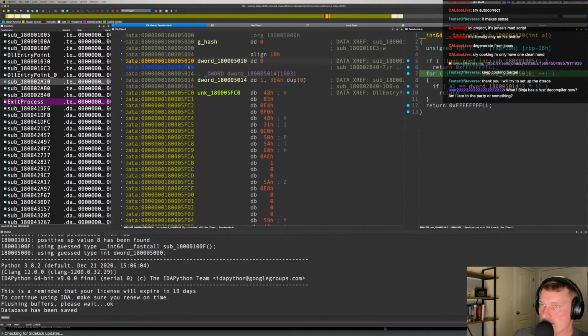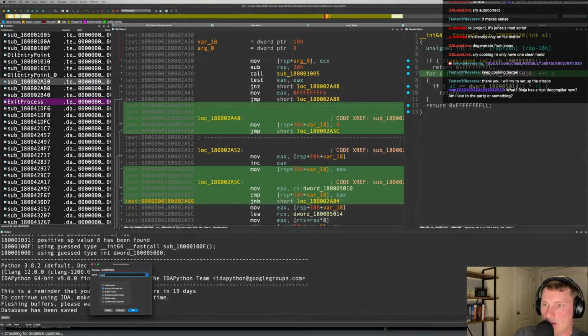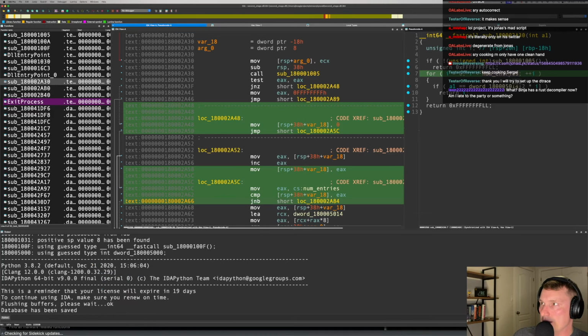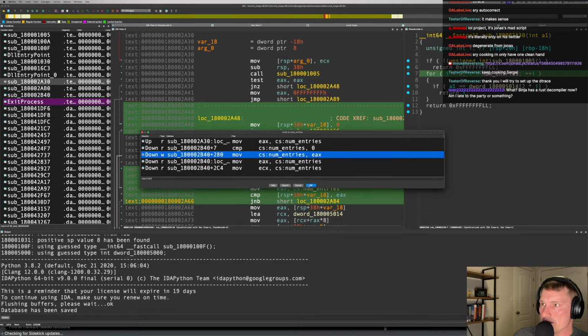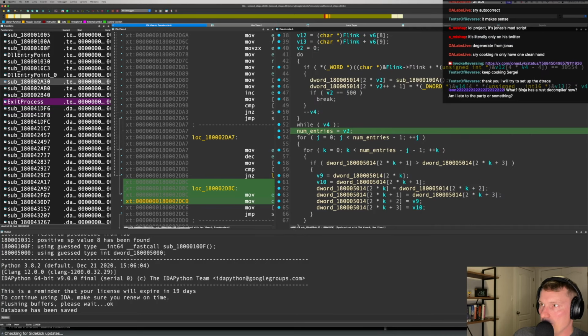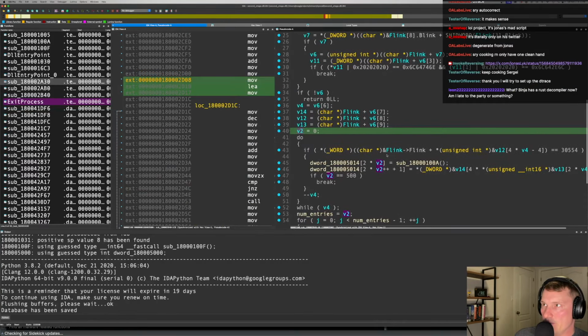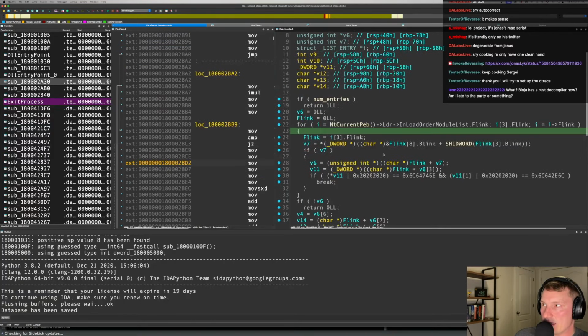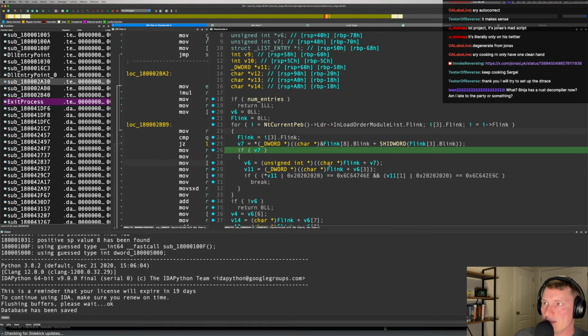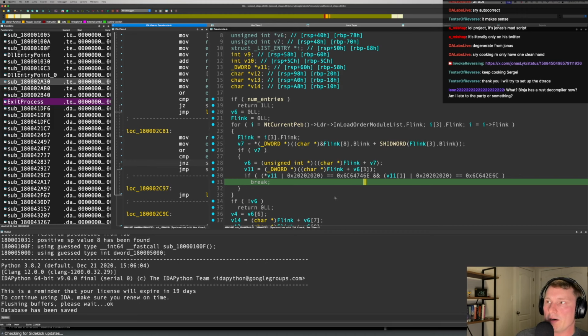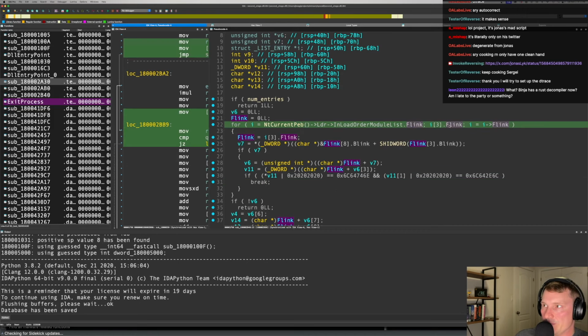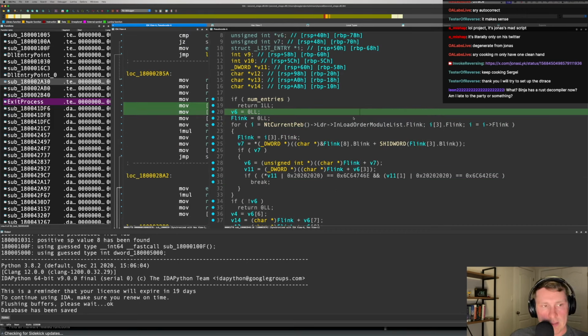If I go back here, actually, no, that was a good place to look. Entries. If we look at where that's initialized, then we can see this belongs to, so you'll already notice that there is some very common dynamic function resolution being done here, and the decompiler is really good at resolving a lot of these struct members.